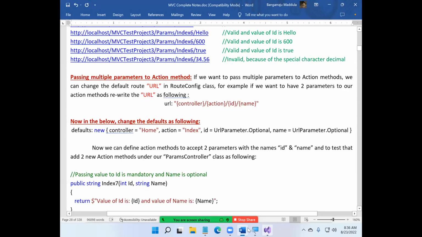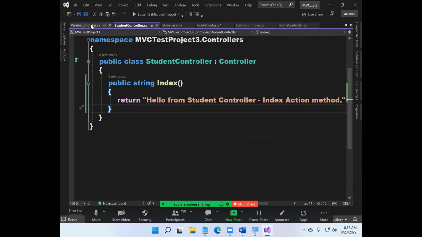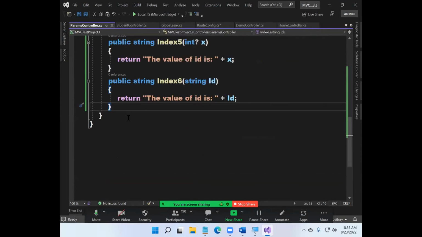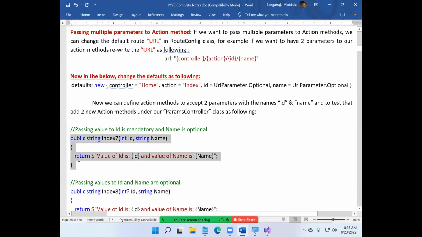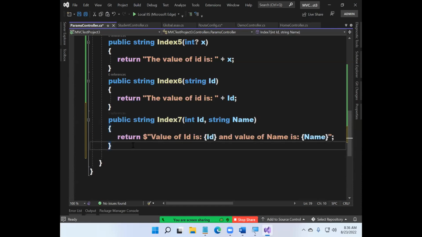What is that? Oh, when I'm writing a method, in the params controller, I'll write a new method that takes multiple parameters. Okay now? I'm just using a placeholder. I'm just using string interpolation, the $ sign.